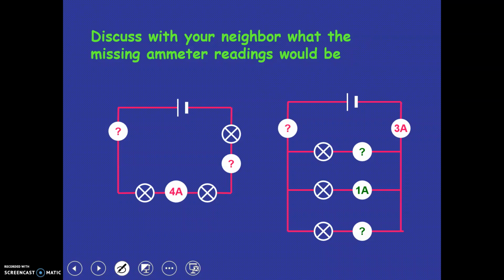So discussing this, we see this is a series circuit, and this wire down here has 4 amps. So we know that in a series circuit, the current stays the same. So this would be 4 and this would be 4 as well. This one right here is a parallel, meaning there's multiple paths for the electrons to flow. We see there's a total of 3 amps. So each would get 1 amp on each branch, and then it would come back together to be 3.